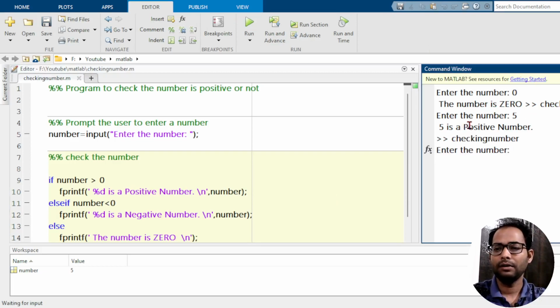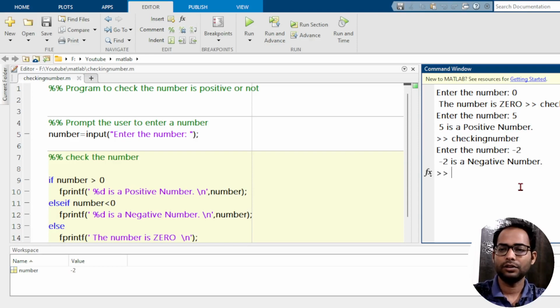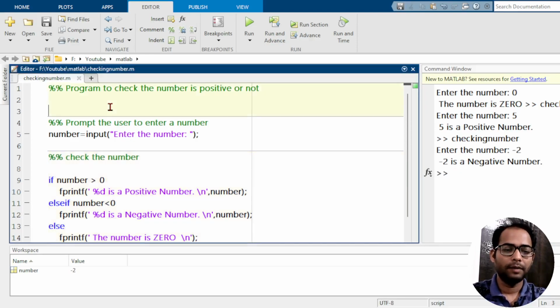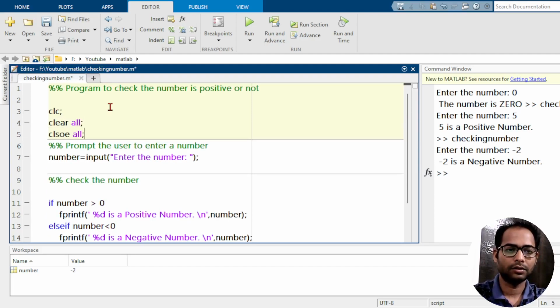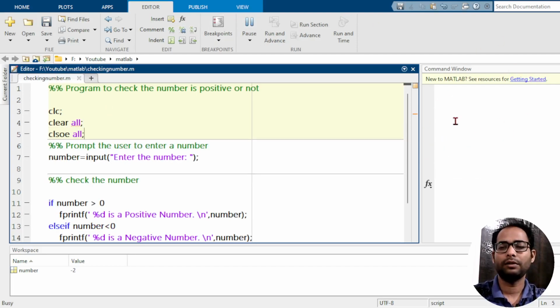See, the command window is not clearing the previous values. It is still there. If I write -2 here, it says -2 is a negative number and the command window starts from the next line. But if I put all those values that I have copied, that is CLC, clear all and close all, and run the program, you can see it clears the command window for me.